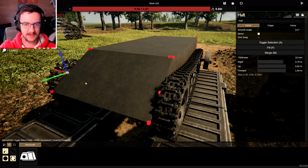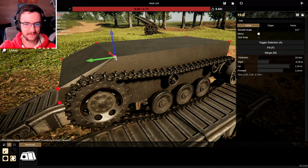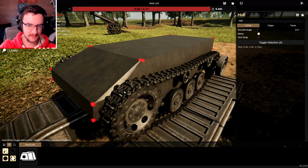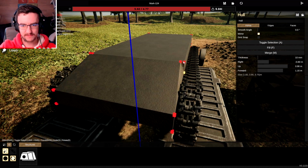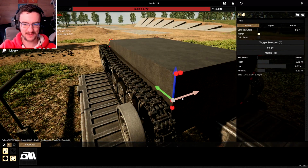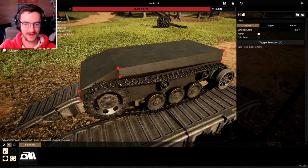So let's go ahead and grab the inside one and drag that forwards like so. And it's pretty much going to be flat. I wish that we only started with a box as well. Because we've started with the fender things as well, it sucks a little bit, but that's okay. We can somewhat get used to it, probably. So let's go ahead and drag this backwards. We'll actually bring it upwards. There we go. And we'll leave it somewhat like that. That's probably okay, actually.